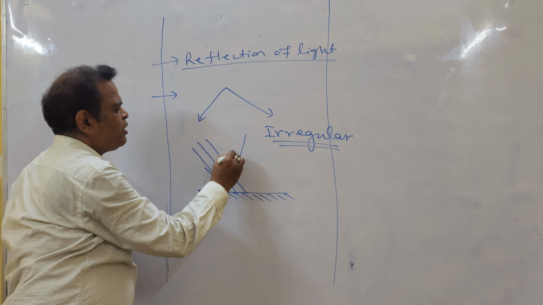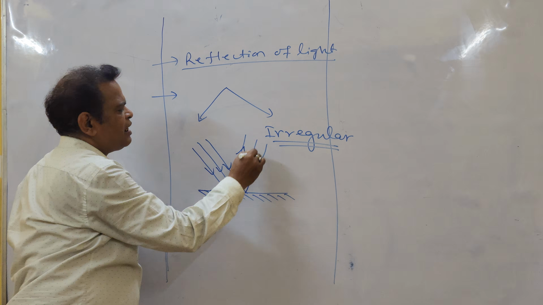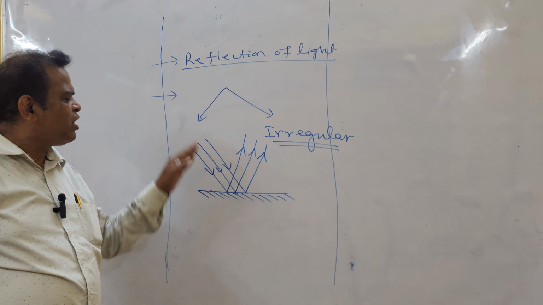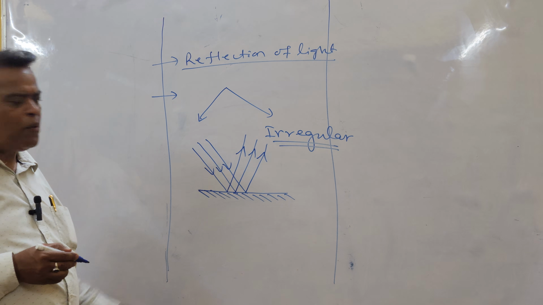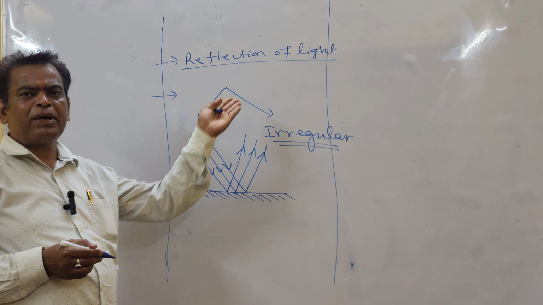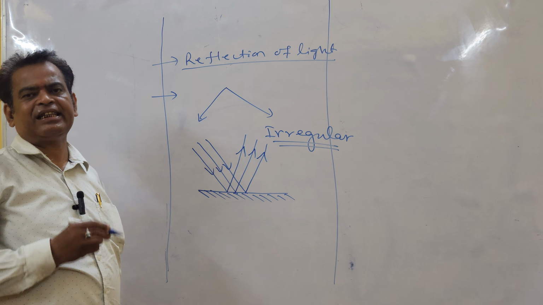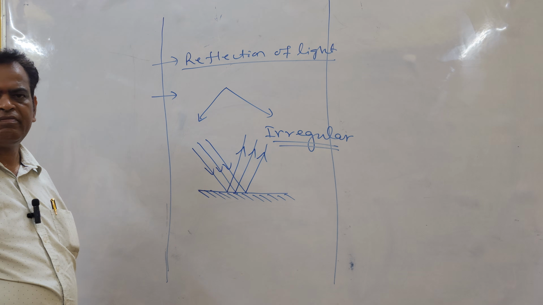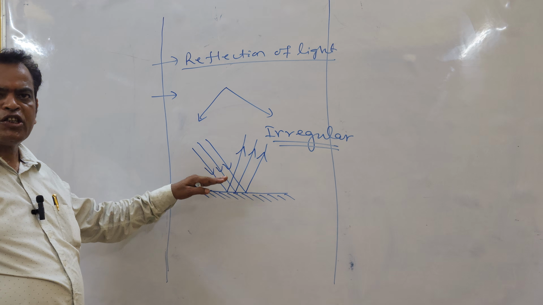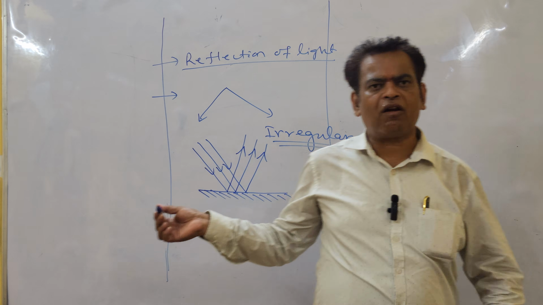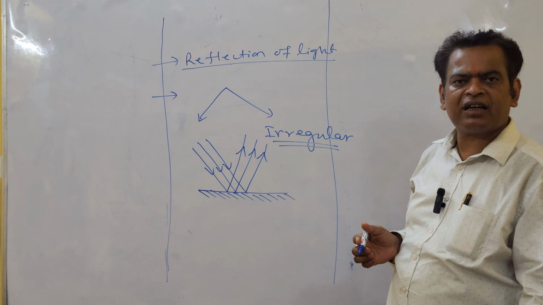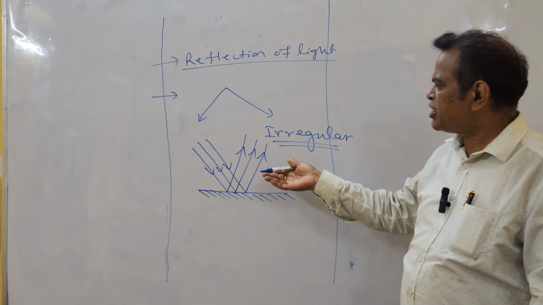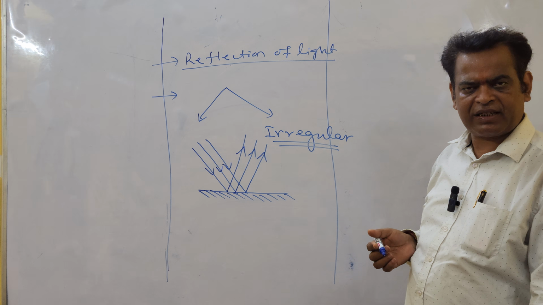You see here, this ray is moving towards this, and this ray is moving towards this, and also this ray is moving towards this. The rays which are coming towards the plane mirror are called the incident rays. But the rays of light which are going away from the surface of the given plane mirror are the reflected rays. And it is found that all the reflected rays have a fixed direction. If the reflection is obtained in this manner, then the reflection is called regular reflection. In case of regular reflection, the reflecting surface is smooth. So the reflection taking place from the surface of a plane mirror is a regular reflection.